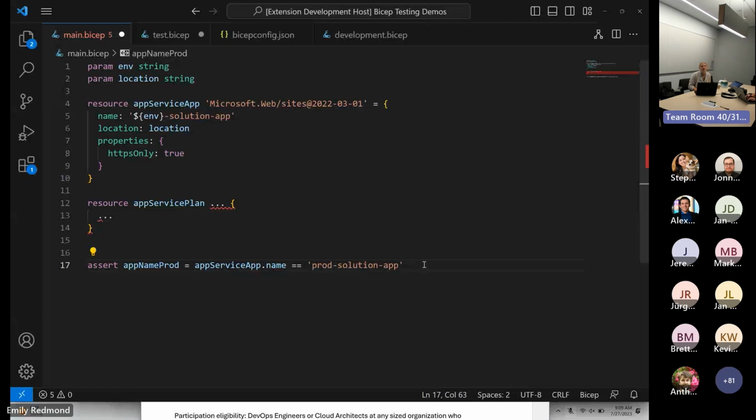So in this case, you would then deploy this Bicep file, and the assert statement on line 17 would run in advance of deployment and validate as either successful or failed. If the assert is successful, the deployment would continue as expected, and if the assert failed, the deployment would halt before completing. So this is where we started off with testing.